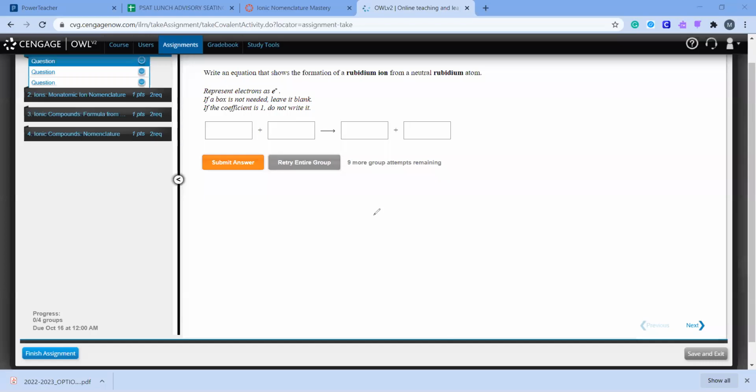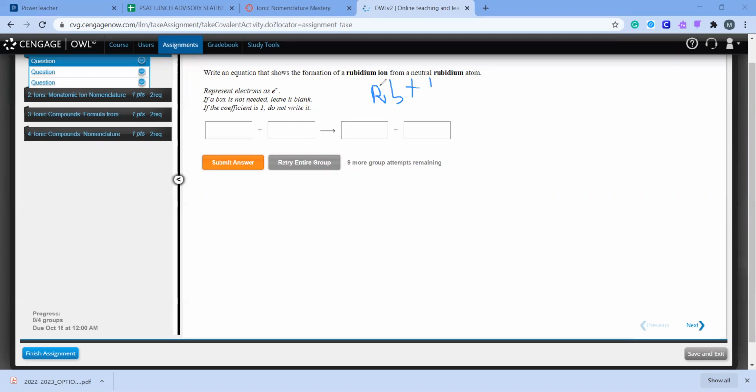All right, this question is throwing people off a little bit, and I wanted to make sure that everybody understands what's going on. First of all, we're talking about the rubidium ion. And the rubidium ion, if you look at your ion sheet, rubidium would be found in the +1. So we know that rubidium is a +1, okay?